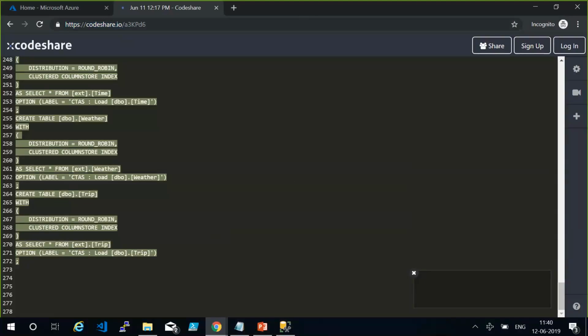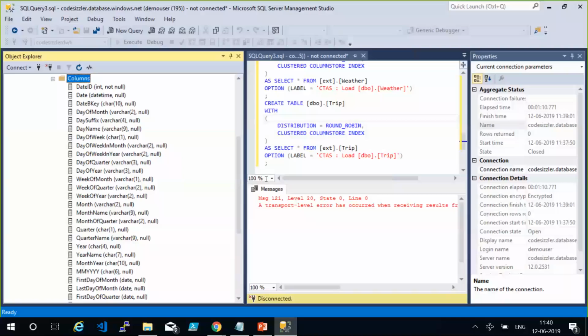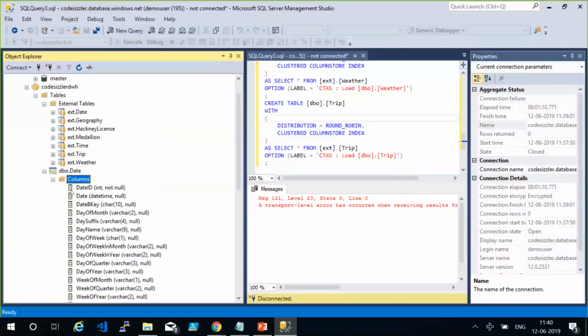Hello, am I audible? Yes. Yeah, so here you can find the data has been loaded across, okay? So you have your data which has been loaded across. This is your representation. You have created external tables, and this is exactly where we have the data which has been added into your data warehouse.